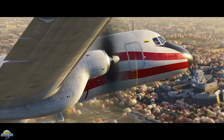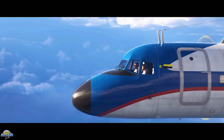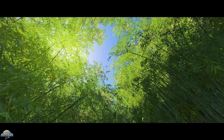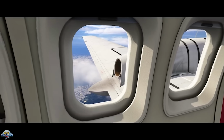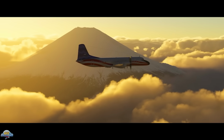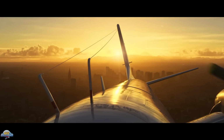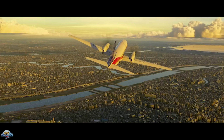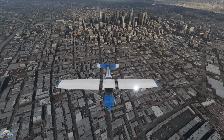The YS-11 could carry up to 63 passengers and also be used as a cargo variant that would carry up to 10,000 pounds, which made it a very versatile aircraft. The release comes with two variants, a passenger variant and also a VIP charter variant, which I assume, but don't quote me as I'm only guessing at this stage, they should be compatible with the Microsoft Flight Simulator 2024 career mode. I can't see a Microsoft aircraft not being available for career mode. The YS-11 is now available for both Microsoft Flight Simulator 2020 and 2024 through its in-sim marketplace to purchase and also for rental.